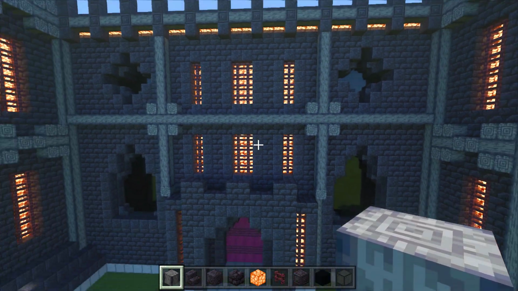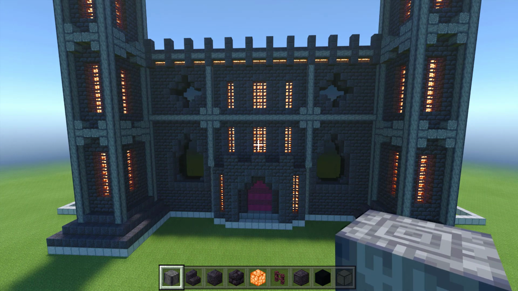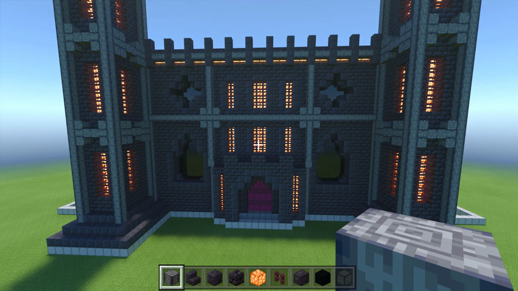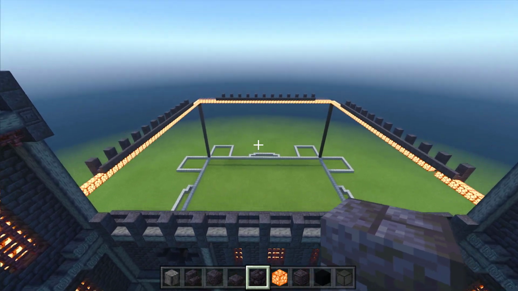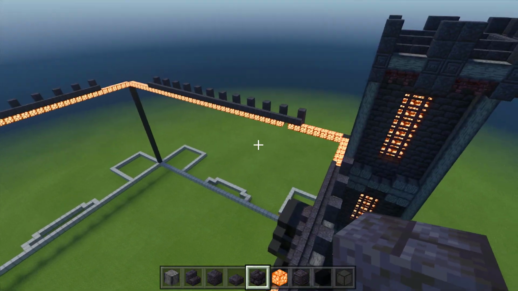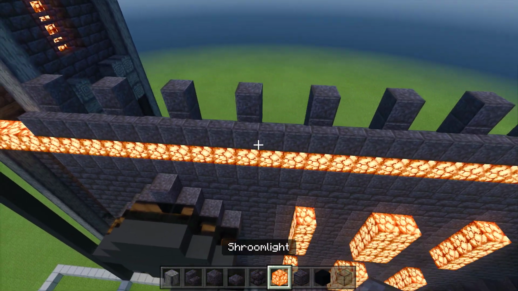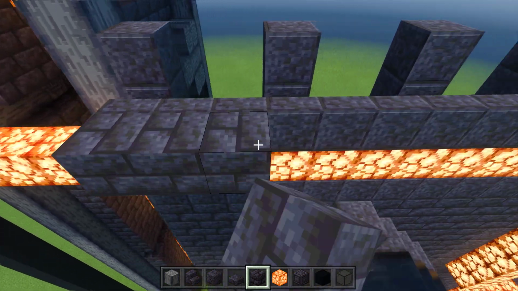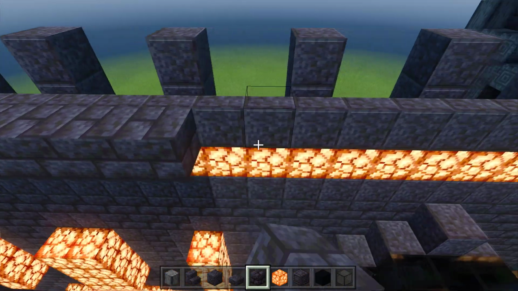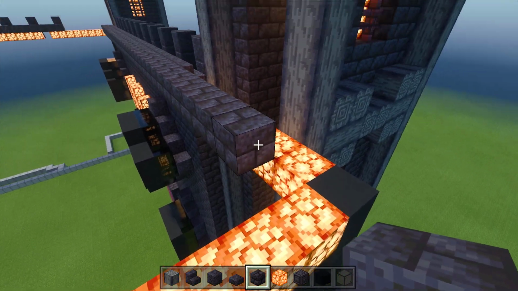And it should look like this. And at this point, now your walls are all done, and you can replicate this on all 4 sides. All right. Now that you've built your walls, I sure haven't, but we will go ahead and start working on the roof. So I'd start with some polished blackstone brick here along the stairs, and actually just stretch this all the way across here.